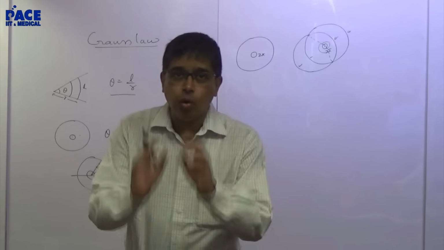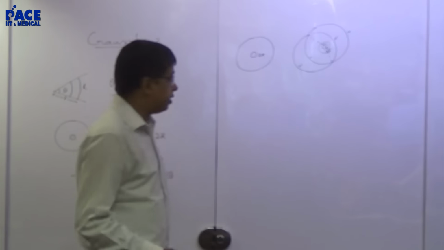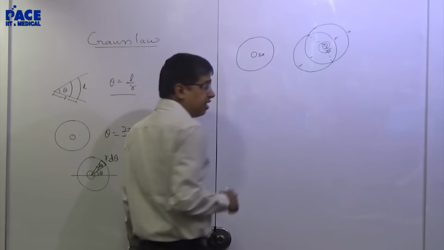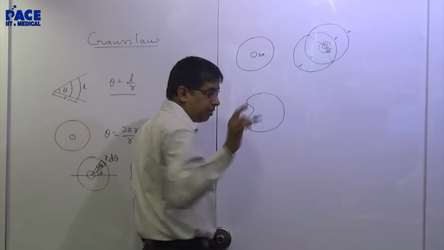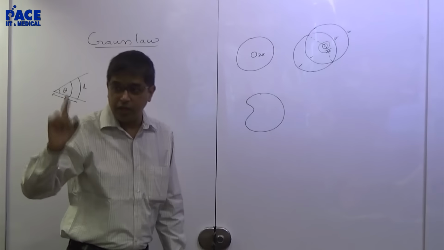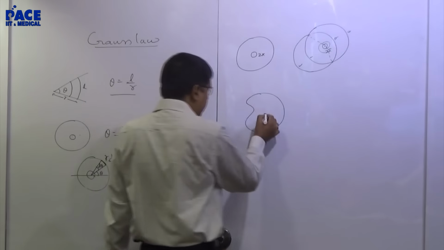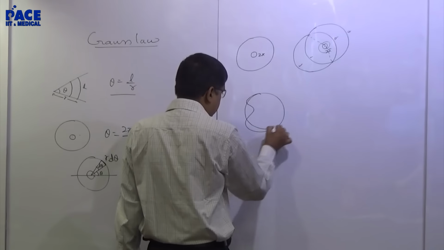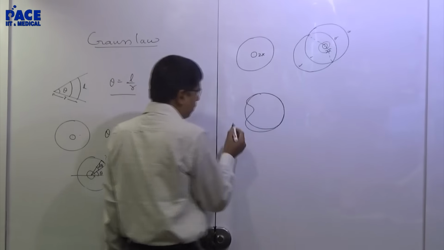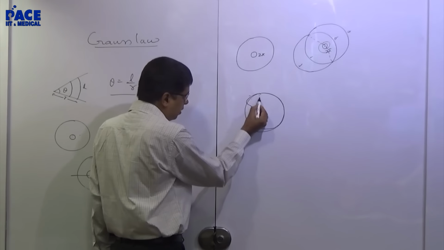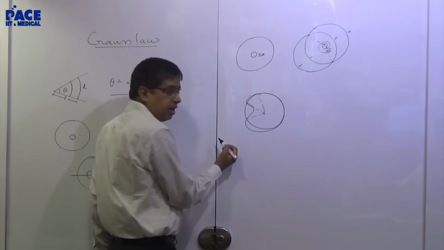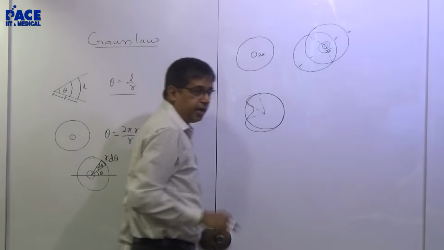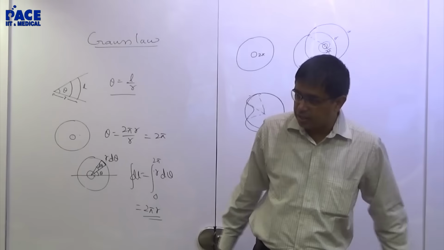We add something more important to this. Now you have been taking only a circle. What if it is not a circle also? The angle subtended inside will be 2 pi for any closed loop. Why? Keeping this as a center, draw a circle. Now this and this will subtend the same angle. Keep joining all of that. Net total angle subtended is 2 pi.